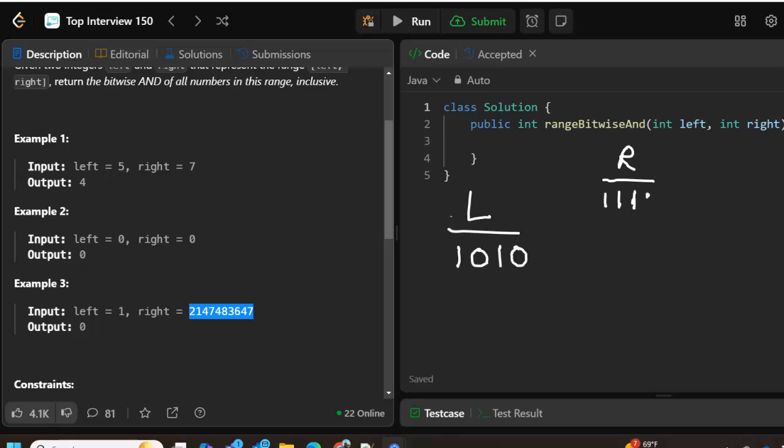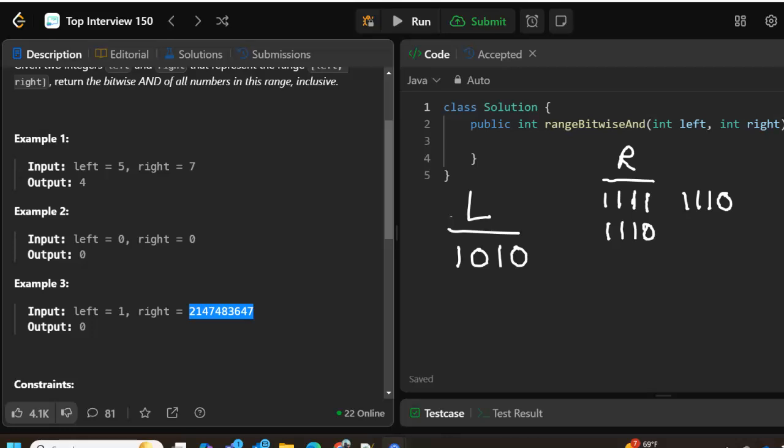Now, what we'd really like to do is kind of strip these bits off one at a time, starting with the low-level bit. So why don't we take right minus 1, which would be 14. Do an AND and assign the result to right. So the result is going to be 1, 1, 1, 0. We would have to AND right with 14 because 14 is in the range.